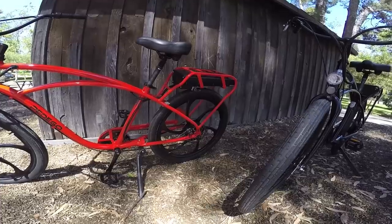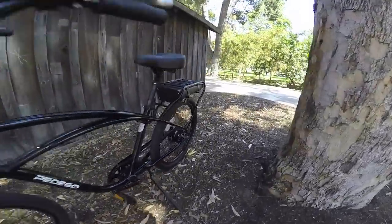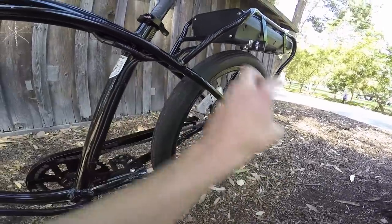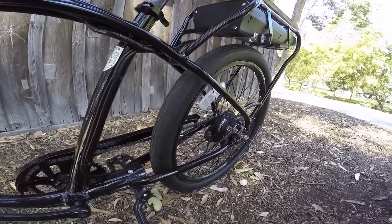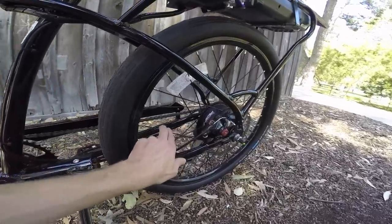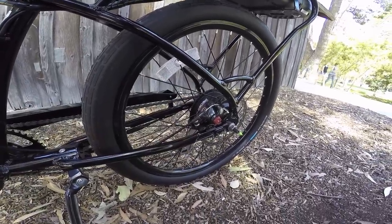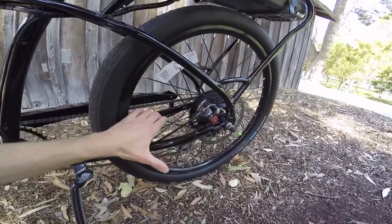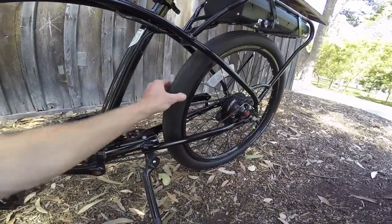The rear is also where the motor is — a 500-watt geared hub motor. Geared motors tend to be a little smaller and lighter, but they do produce a little more noise from the planetary gears inside. They do freewheel nicely though, so coasting won't slow you down. There are 12-gauge spokes and oversized rims so the bike can accommodate up to 250-pound riders, with pre-Slime tubes and Kevlar lining for a trouble-free experience.